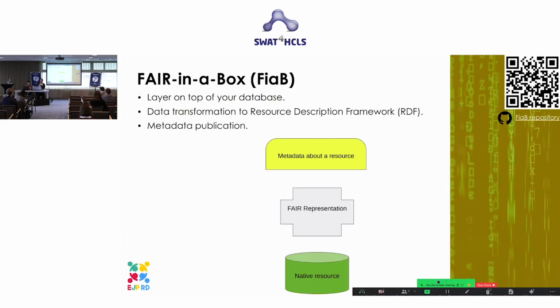Okay. So your database stays as it has always been. You know how to interact with your database, so we don't want to change that. The way that we do things is we have a data transformation layer on top of your database that transforms whatever format it is in to an RDF format. And then we also have the FAIR data points that serve as metadata publication.